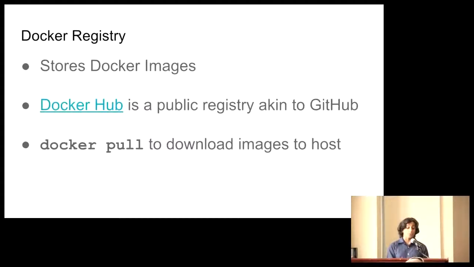The Docker registry is where we store Docker images. Docker Hub is like GitHub, it's the public registry. This is where we'll find official Docker images for Linux distributions, databases, and Python has a bunch of images up there as well. Anybody can create an image and put it on Docker Hub. If you have a really cool workflow you want to share, make an image, store it to the cloud. It's going to be so easy.